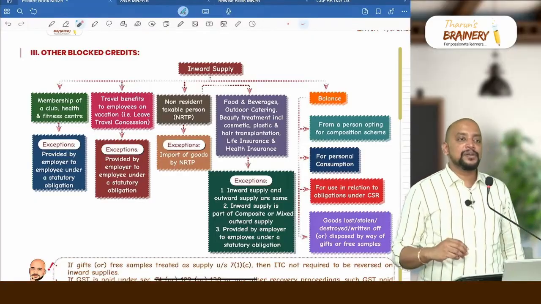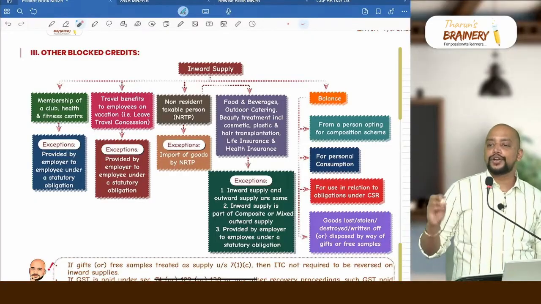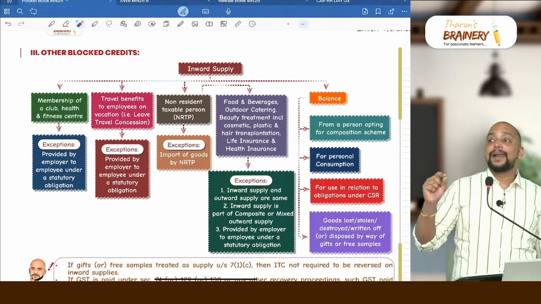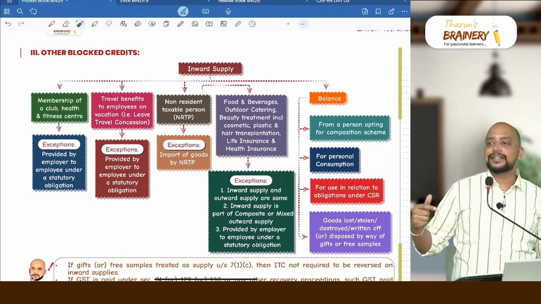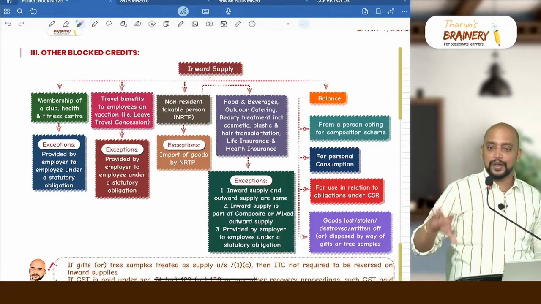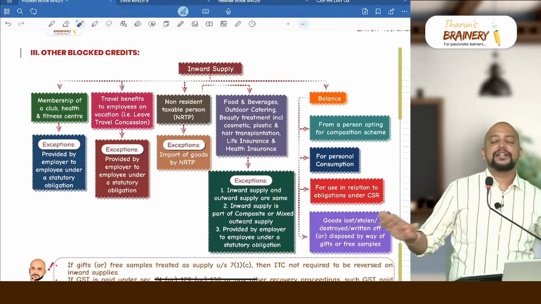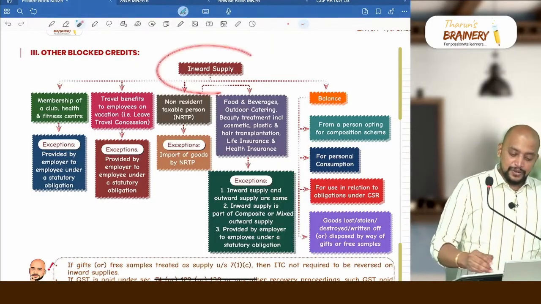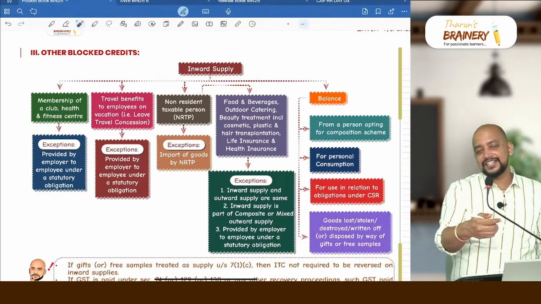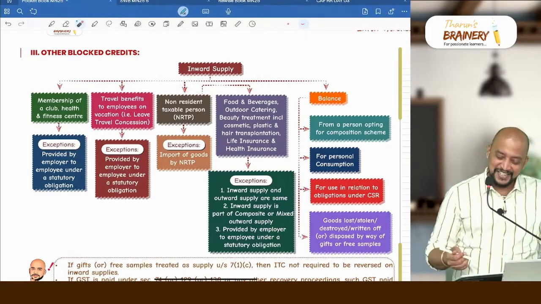Write ITC available, because the restriction is only on the owner of the property, but here it is plant or machinery, so it will be coming under plant. Due to that reason, they can take ITC. There is one Supreme Court case, but actually it will not be tested. Trust me, it will not be tested in the exam. Only this guy, he is learning GST too much, so that's why he has come to know.